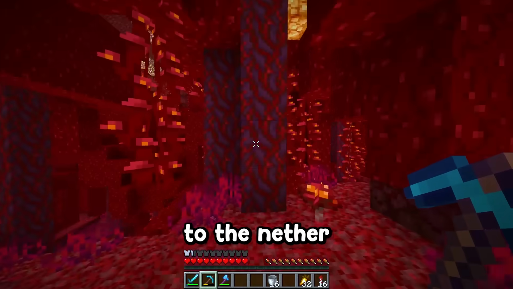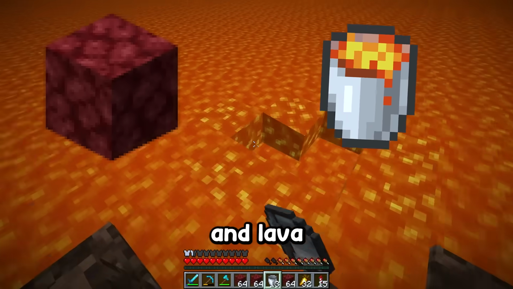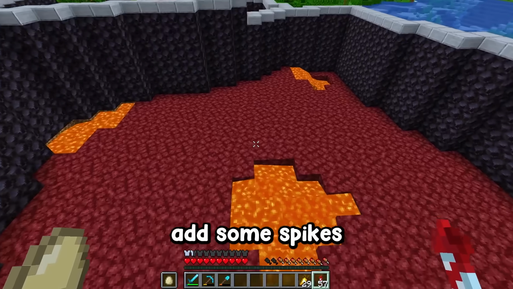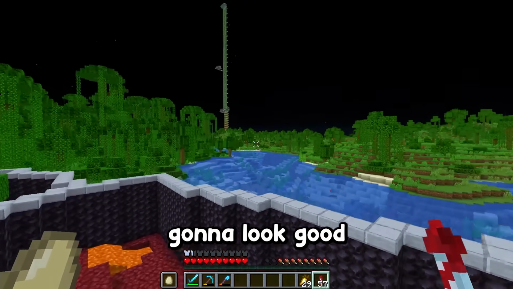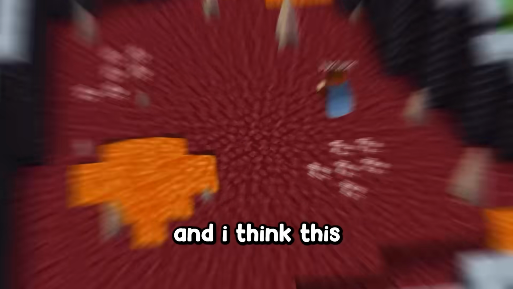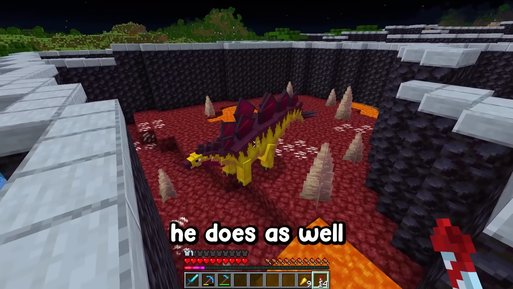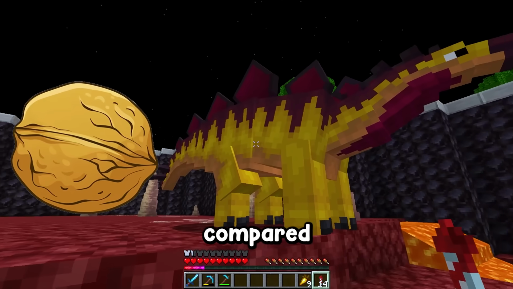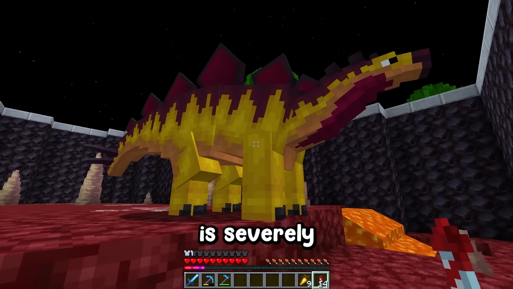I first headed back to the Nether to grab some more netherrack and lava, so that I can change out all the grass and give it some extra spice with the lava. I also want to add some spikes, and I don't know if they're gonna look good, but I kind of want to use dripstone. So I messed around for like 20 minutes, got a couple spikes, and I think this looks pretty cool, and hopefully he does as well. And did you know that the Stegosaurus actually has the brain size of a walnut? Compared to his massive body, his brain is severely lacking.